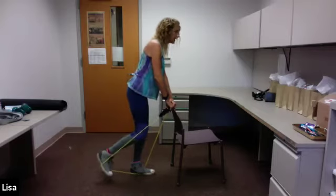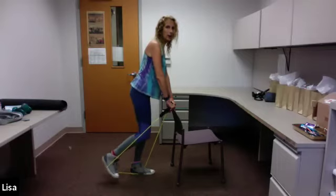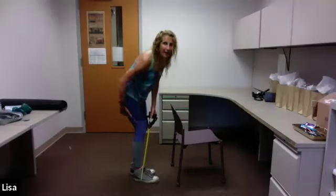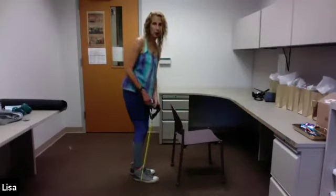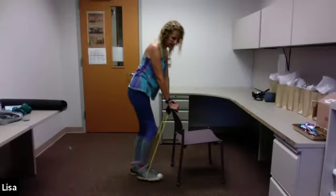So give me six, five, squeeze the butt. Four, three, two, one. Pulse it out. Eight, seven, six, five, four, three, two, and one. Relax it out. So if you felt that here, don't use the band. And then concentrate on squeezing the glute, because this is actually a glute exercise. If you can't feel it, because that glute is atrophied, right?